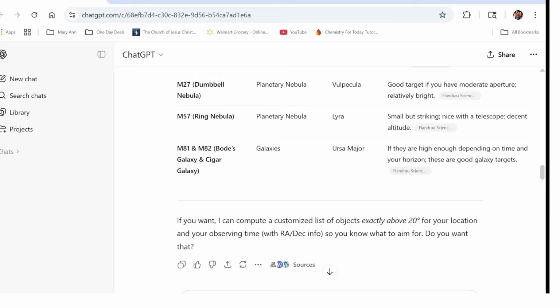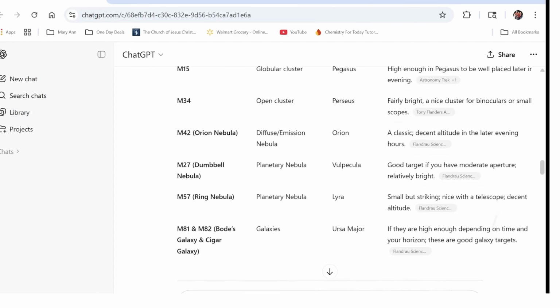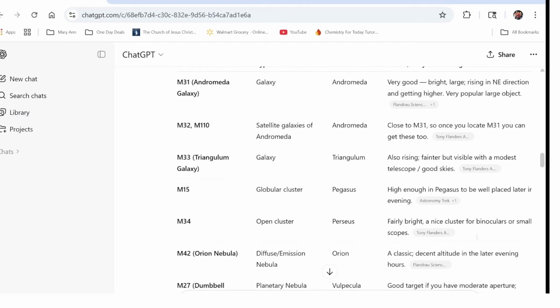and you can have it modify the thing it just created for you. Like I could say, customize this list for things only above 40 degrees, or whatever how I wanted it to change that list. I have noticed when I do that, sometimes it will come up with different objects.